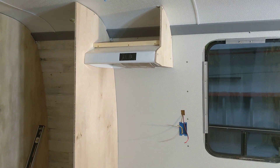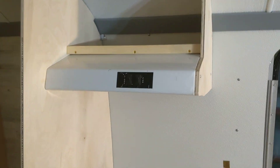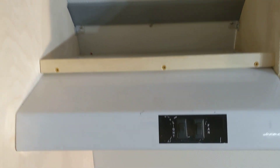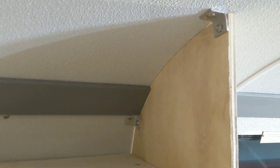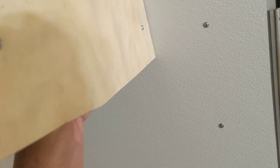I did get the range hood mounted. I had to make a metal duct to fit it to the wall, and then I put a shelf on top of it with a little lip to hold it. I've got my ceiling anchors front and back in there, and a couple of bolts through both sides, so everything's nice and rigid.